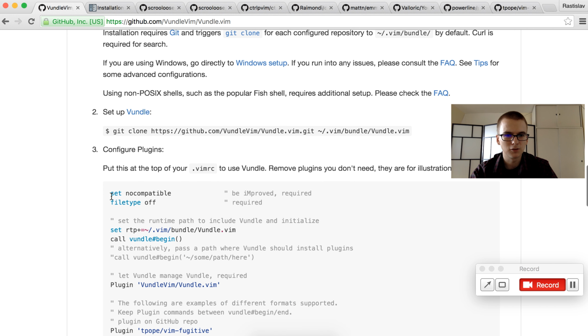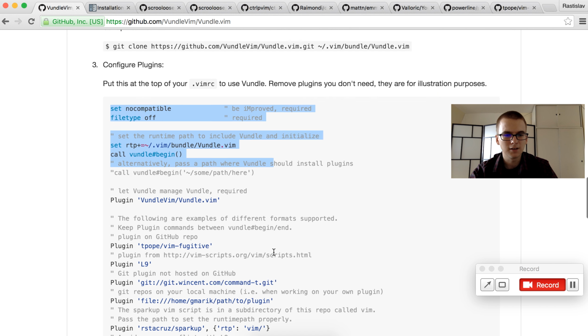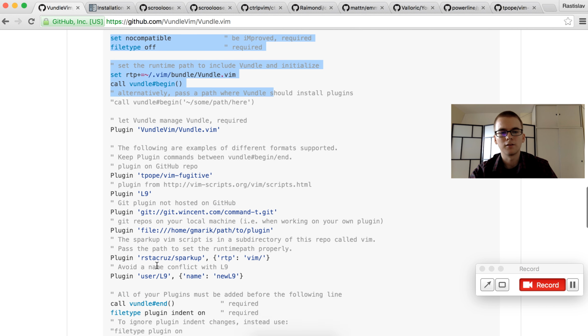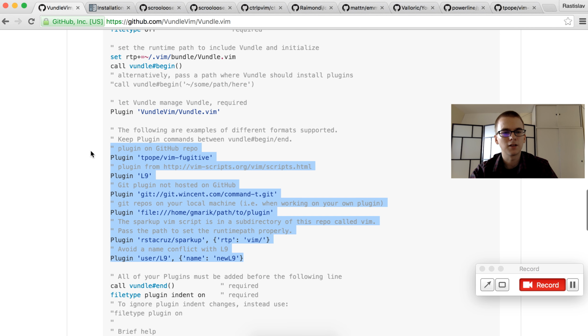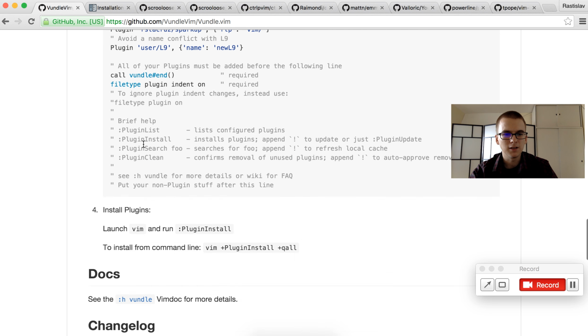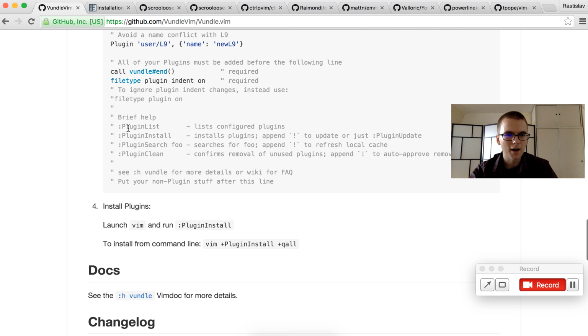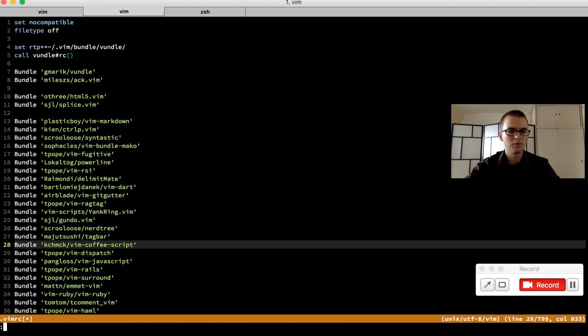This part is mandatory for Vundle to work, and these are the plugins that you can install, any plugin you want. If you have this, you just run a command like PluginInstall in Vim. So if I run PluginInstall and press enter, it will go through all of these plugins.